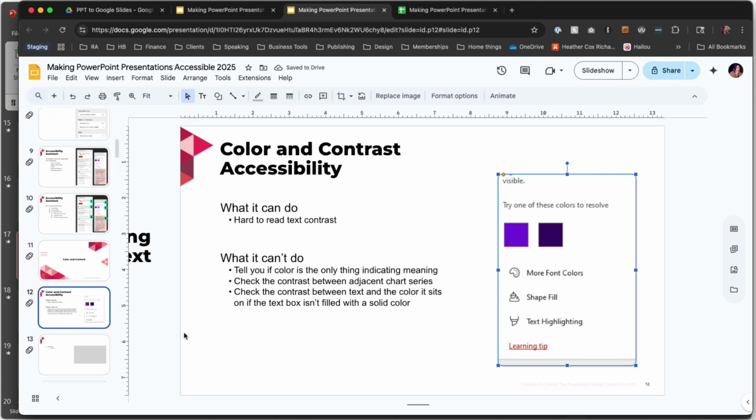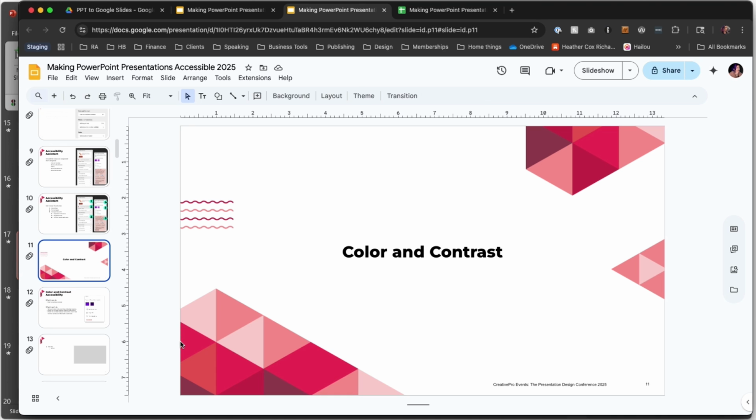But overall, if you are expecting Google Slides to match closely what you have in PowerPoint, depending on the way you build your PowerPoints, you'll be sorely disappointed. And you're going to have to go through and check everything within every presentation and probably rework a lot of stuff, especially if you have data. And now you know how to turn a PowerPoint document into a Google Slide document and a little bit about what happens when you do so.